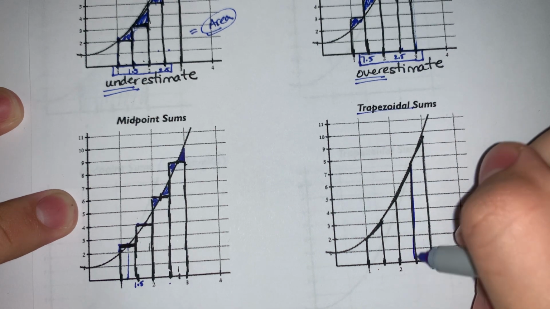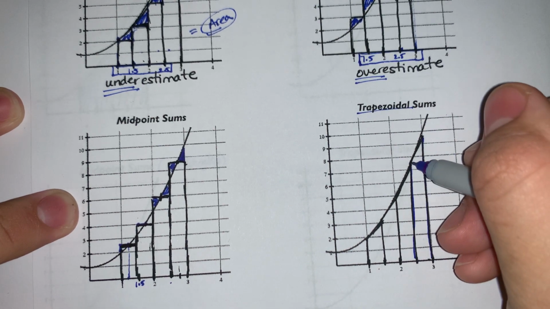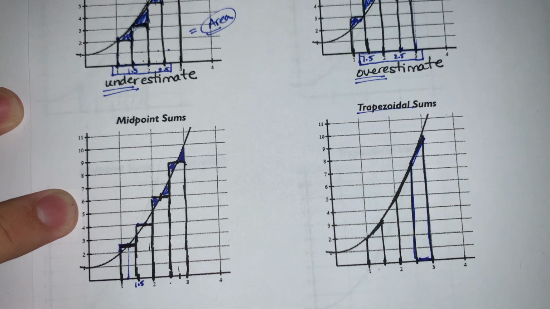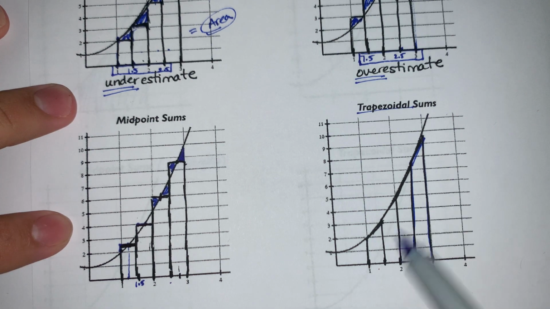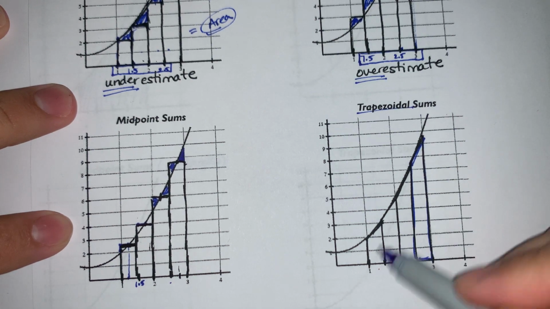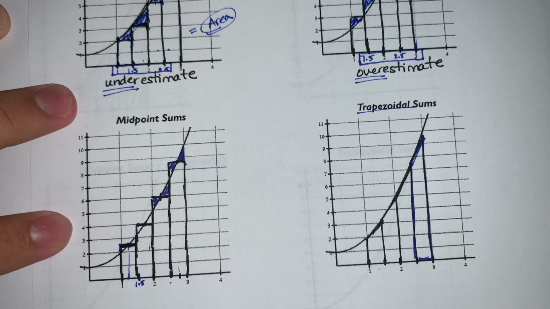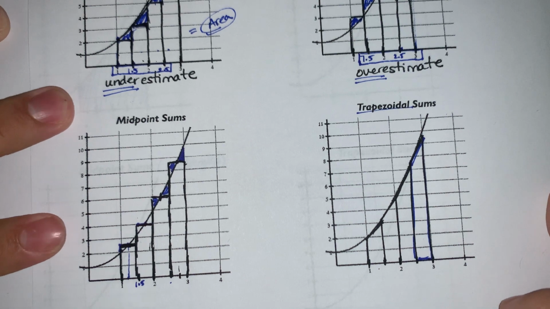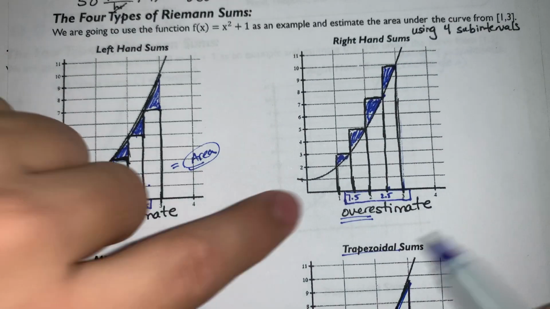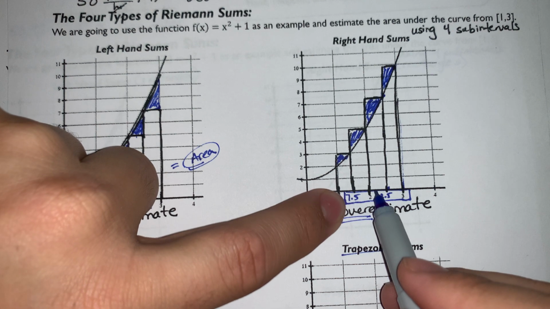If I go up with the curve like that, I create a trapezoid, right? I can create 4 trapezoids, and generally speaking, this usually does give you the best estimate of the curve. You can just visually see that it does a good job of estimating that, because these areas are going to be very close to the area under the curve. Sometimes you go a little bit above, sometimes a little bit below, but for the most part, it's pretty good.